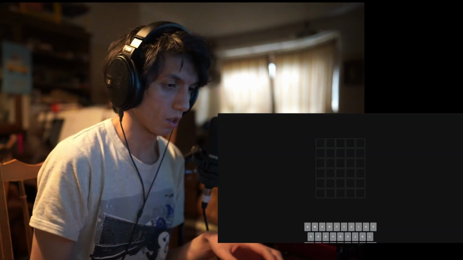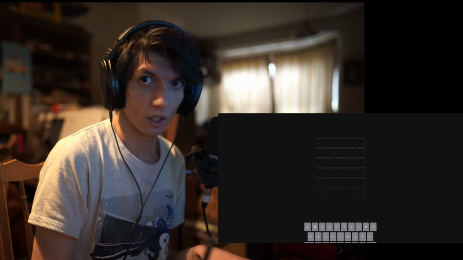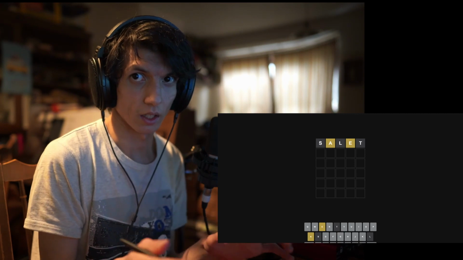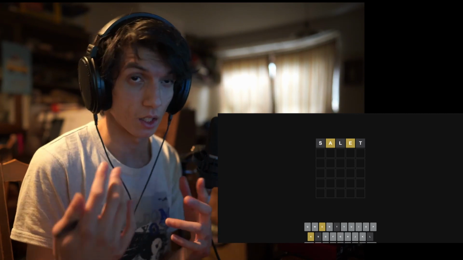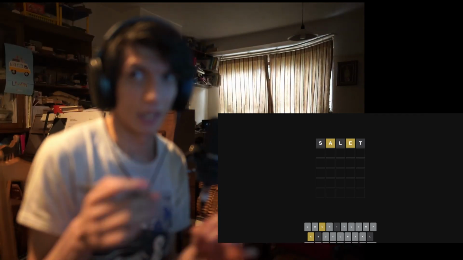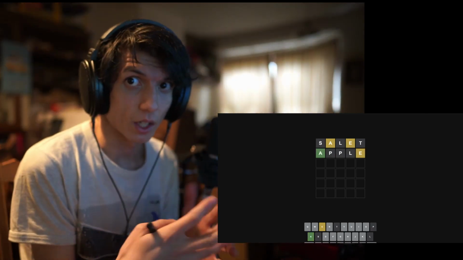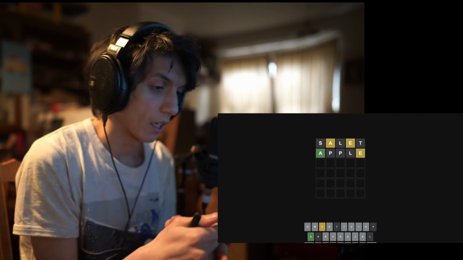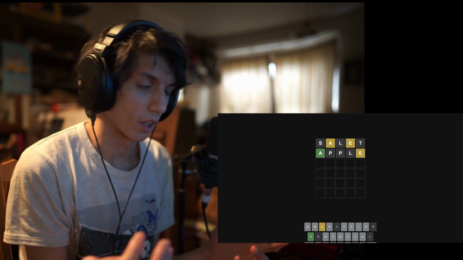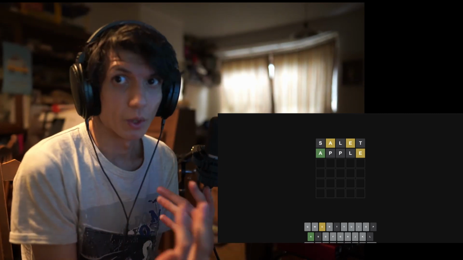On the website, you have this grid thing. You guess one by one, and it shows you colors. As I said, I'm going to just use capitalization instead. And what we're doing is we're checking letter by letter. But you have a fixed number of guesses, so 6 guesses, and then the game ends. Now, I think some people have extensions where it goes longer than 6, but yeah, we can change that.